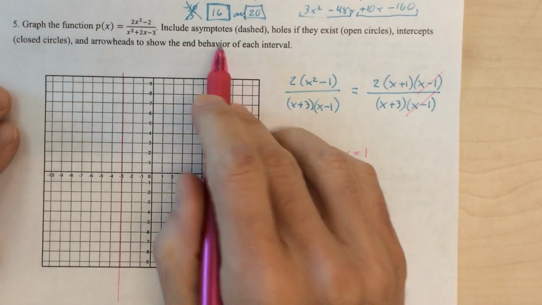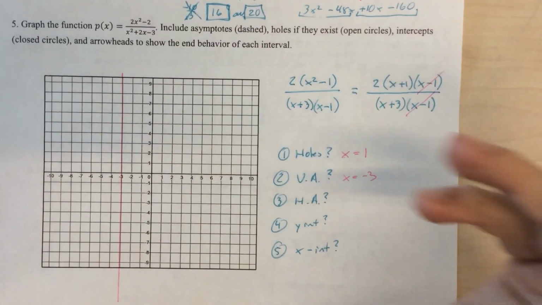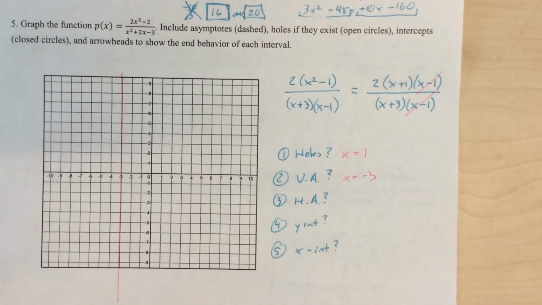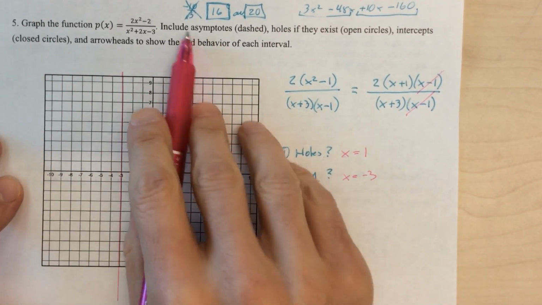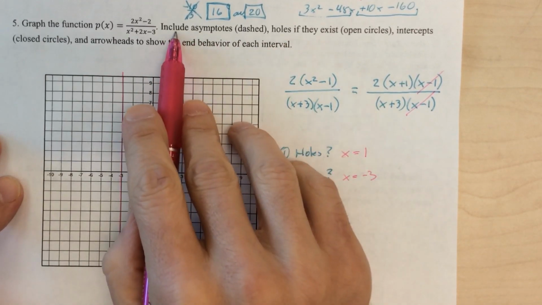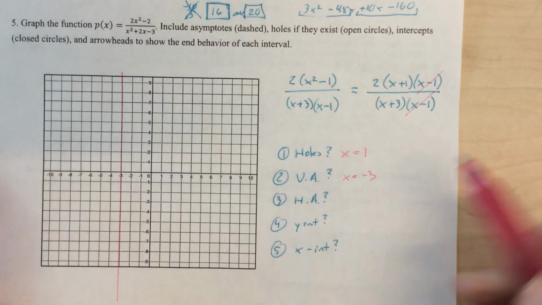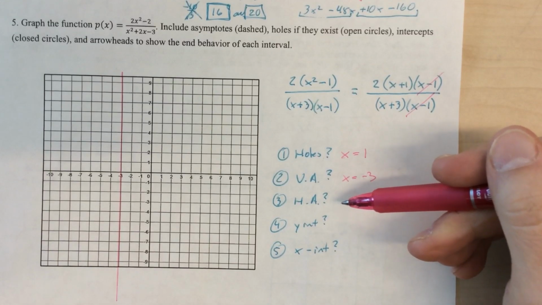In the instructions, it's going to say to use a dashed line for these, but since I'm using two different colors and for the video's sake, I'll do that as a solid. But it does tell you exactly everything to do. So you got our vertical asymptotes dashed. I'm now going to move into the horizontal asymptote.